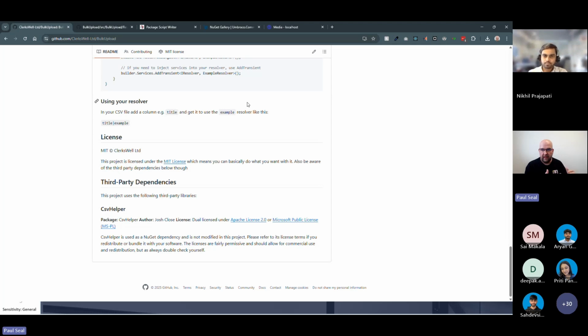As I said, it's a very flat structure at the moment, but as a community, we could improve this tool to make it work with nested structure or anything like that. Maybe even instead of a CSV file, it might turn into a JSON file or something. One of the ideas is you could have it as a CSV file, but as it goes through the CSV, it could use Hangfire as a message queue to put each job on the list, and then it could process them one after the other to import the individual items, all sorts of things like that.